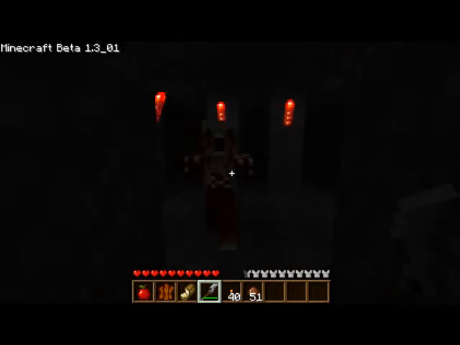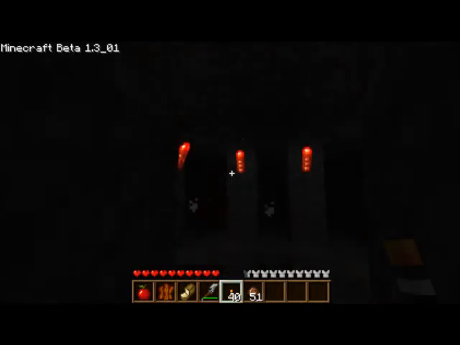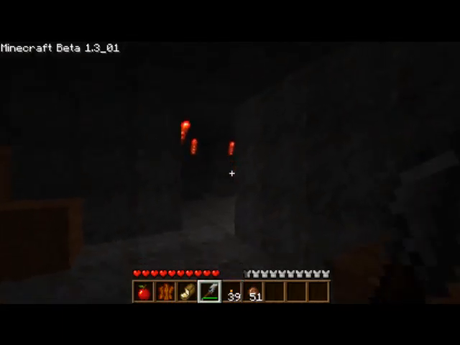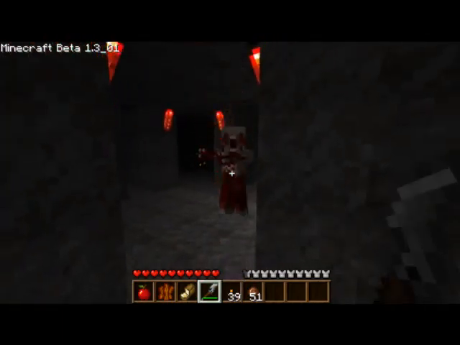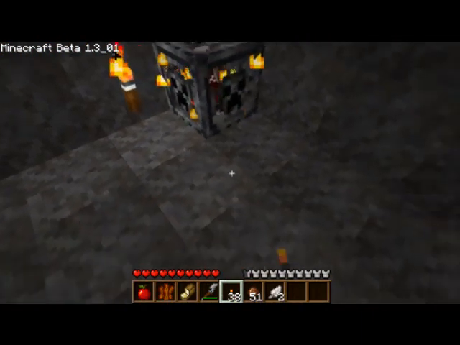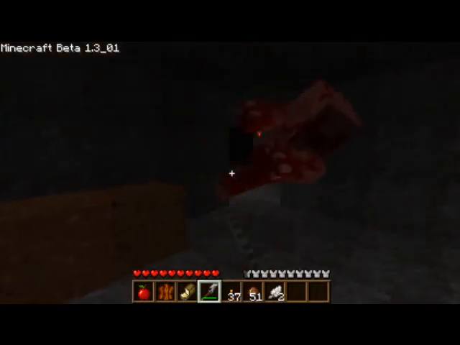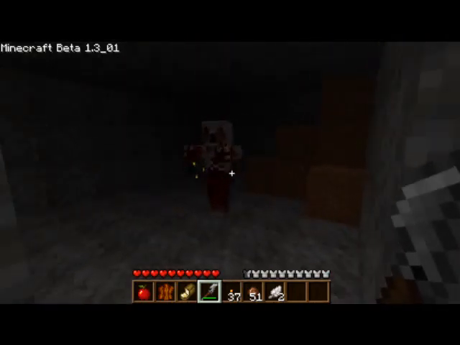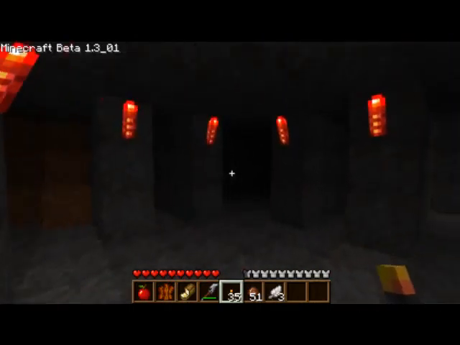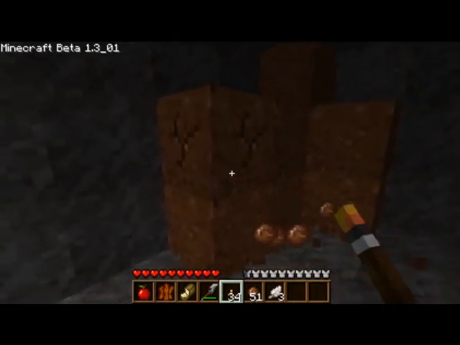Oh, zombie! Zombie! Die, zombie. Oh crap, run. There's clay here. I think I want to delete that. Alright, die. Oh, there's a mob spawn over there. Run. Light it up. Die. There we go, die. It's okay, they're all dead. Any in here? Alright, we're safe. Let's delete this clay.